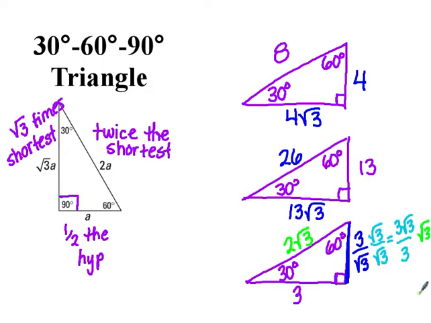Okay? All right, 30, 60, 90s. You've got to file them away. And this is why you've got to file them away. Because we're going to be getting into this long chart that you're going to have to fill in with all these exact values. If you can get this down, it's going to be a lot easier for you.